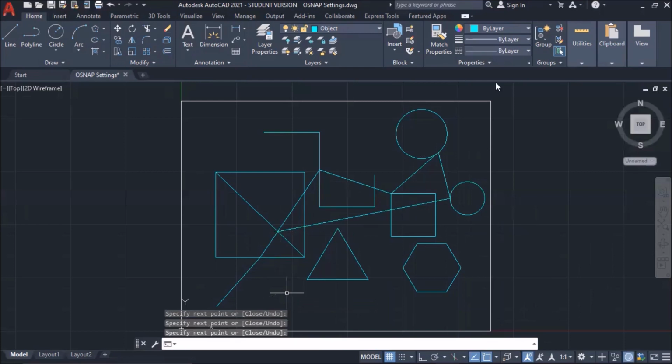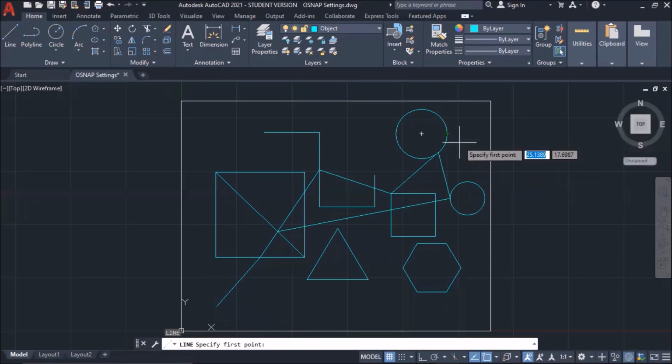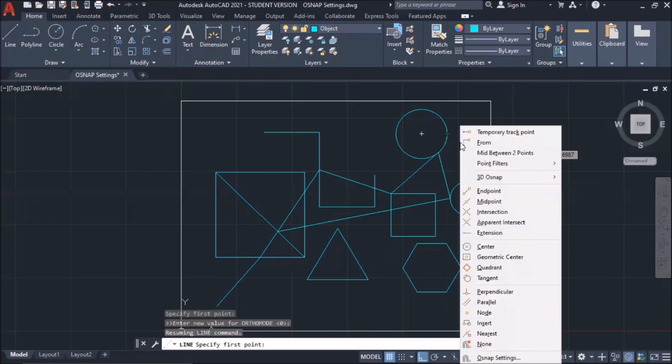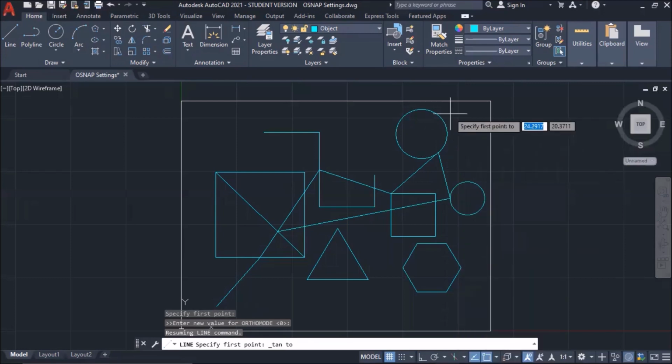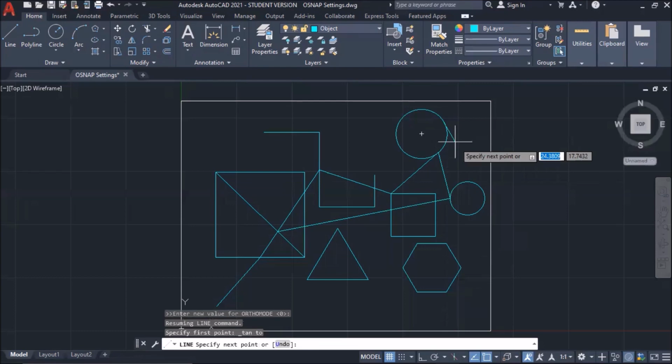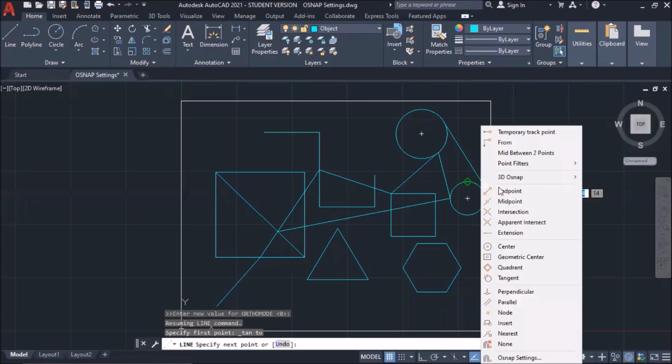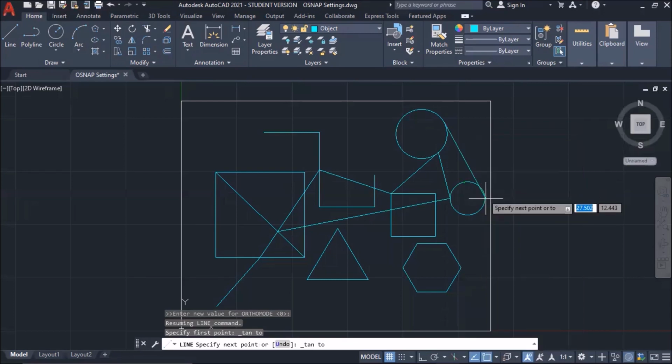It's very easy. If I want to create a line tangent to these two circles, all I have to do is to type L for line, and then select here. It's a point of tangency, or I can just shift right click, and then select tangent. And then I can select here. There you go. Tangent to this here, another circle, right click. That's another shortcut. And then select tangent. You see, I'm now creating a line tangent to both circles. It's very easy. Click enter.